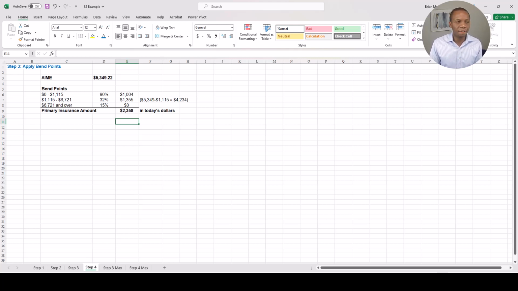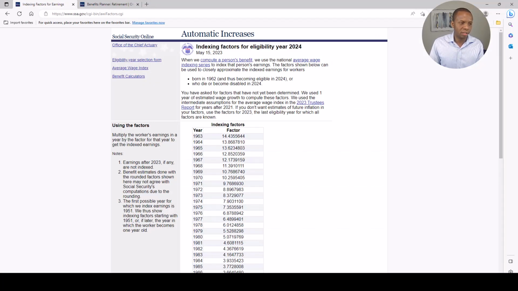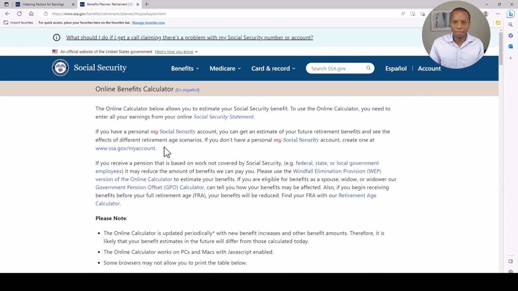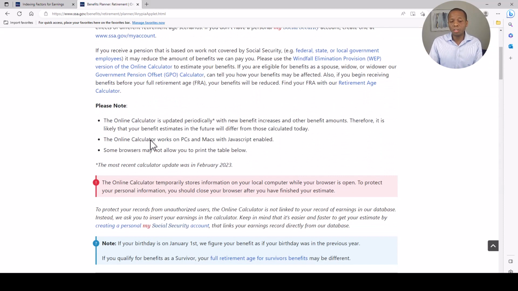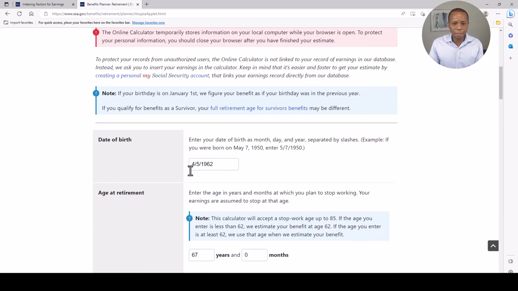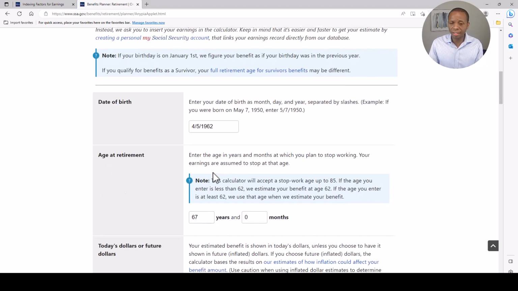Now, there are Social Security calculators online at ssa.gov. This is one, and it'll help you calculate. We want to check our work and make sure that we're accurate. So let's enter the information on this benefits calculator. Wanda's date of birth is April 5th, 1962.